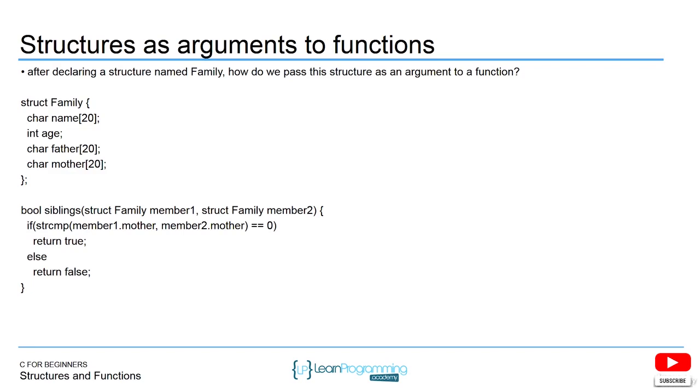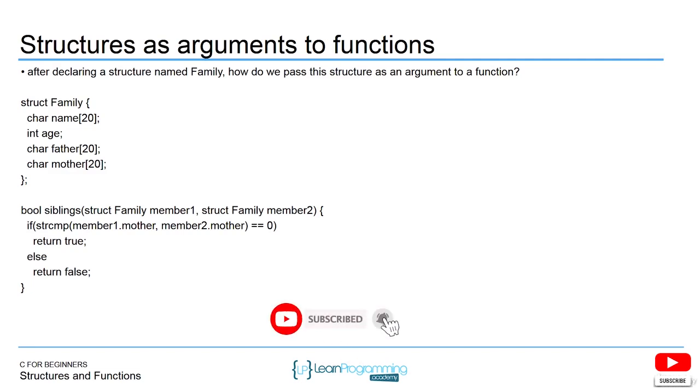Now, in more advanced C, you could actually do a typedef on this struct and name it something else, and you could shorten the name here, but we haven't talked about typedefs. That would probably even be better. But this is how you would need to do it: you have to define the entire type, which is struct family, and then the variable name, just like any other parameter. So here we're passing in two parameters, member1 and member2. They're both of type struct family.